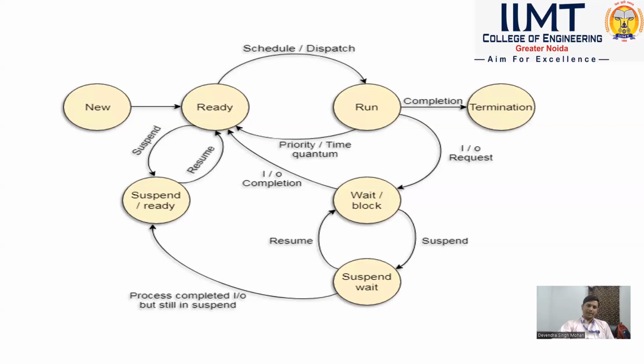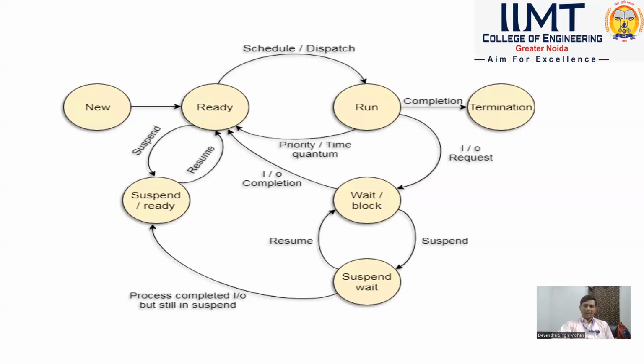In the ready queue or ready state, there are so many files. That means inside a ready queue, there are many files waiting for the processor to be allocated. The processor is allocated to a process as per different algorithms available inside an operating system, as we know, FCFS, SJF, round robin, etc.